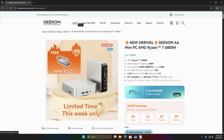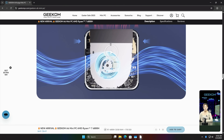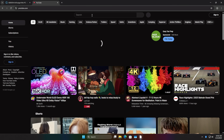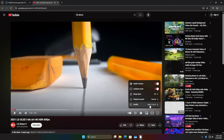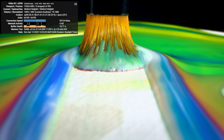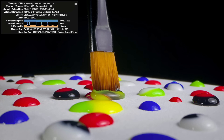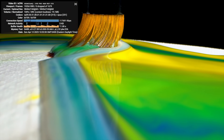Checking out some web browsing — heading over to Geekcom's image-heavy website and everything loads up and populates really quickly. Whether you want to do web browsing, email checking, document editing, or even some photo or video editing, the 6800H handles it quite well. For 4K video playback from YouTube at 4K full screen, with stats for nerds showing zero dropped frames, the 6800H runs through 4K video like a champ. Whether streaming from YouTube, Netflix, HBO, or using local storage as a media streamer, playing 4K 60fps HDR content with this chip is no issue at all.